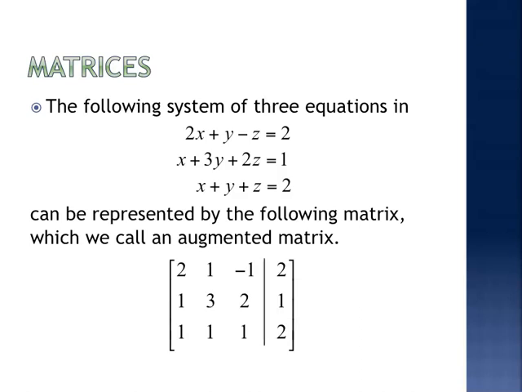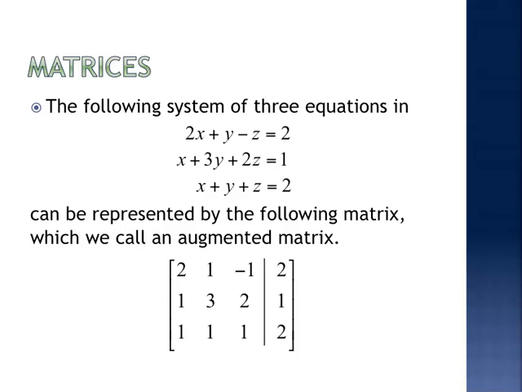So this is what it would look like. Now where did all these numbers come from? These are all the coefficients on the left for x, y, and z. You'll notice that in the system of three equations here, everything was written such that we had the x term, then the y term, then the z term, and then the constant on the right of the equation. In the first equation, we had 2, 1, and negative 1 for our coefficients of x, y, and z, so we write 2, 1, and negative 1. In the second equation, we had 1, 3, and 2, so we write that in the second row, and in the last equation, we have 1, 1, and 1.